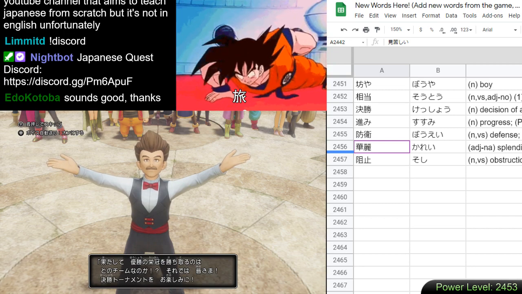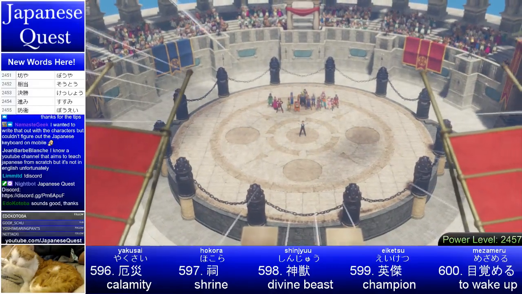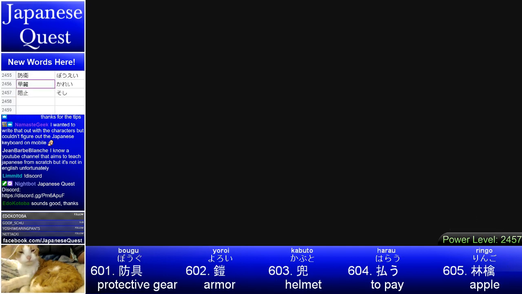Power level is now 2457. Look at the bottom right. Power level is now going up. We'll need all that power for this battle. In this channel, we get leveled up by language, so this will help us win. Let's do it. The more language we learn, the stronger we get.